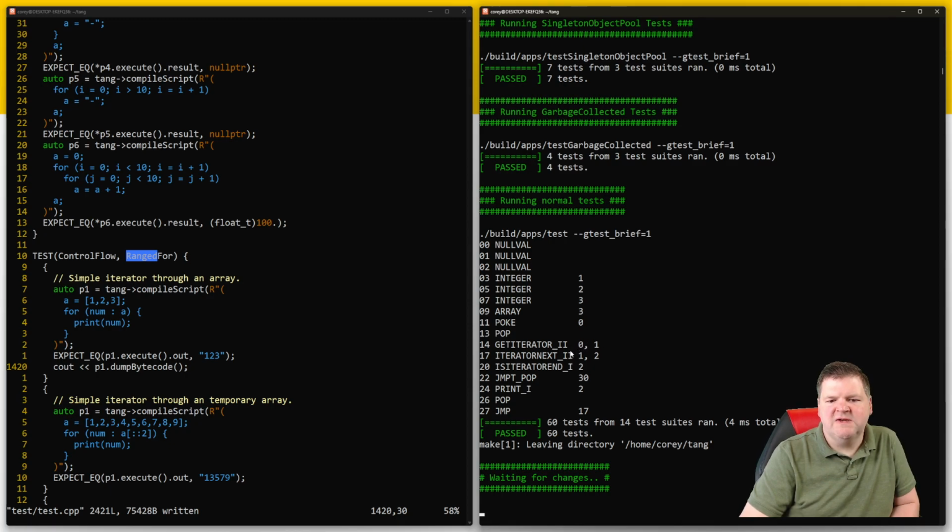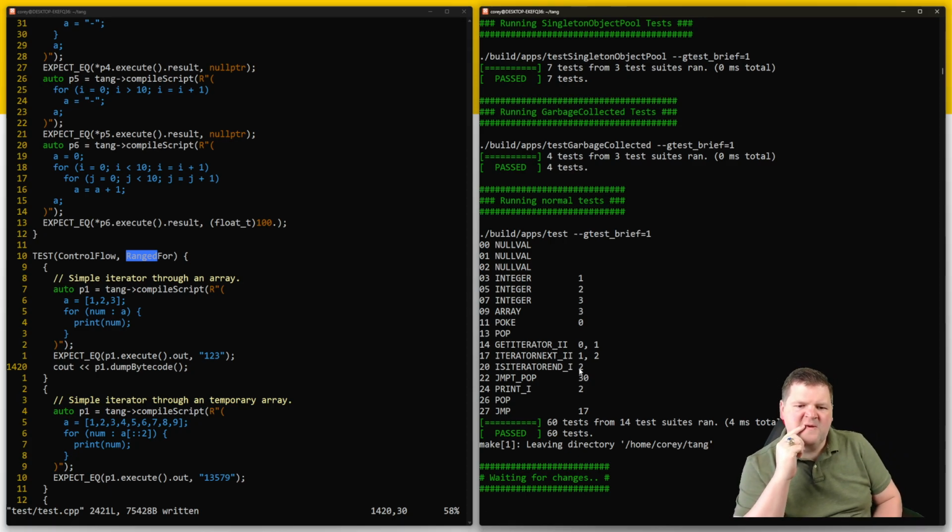Because iterators now, the way we've written this, are always... In fact, will we ever do SI?